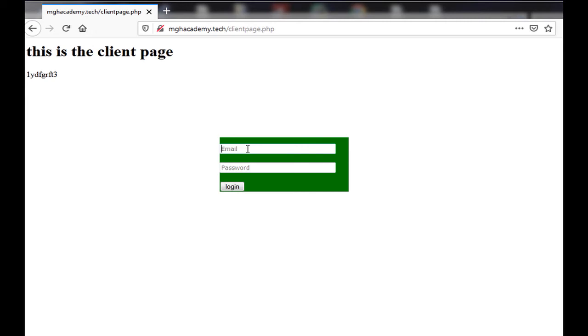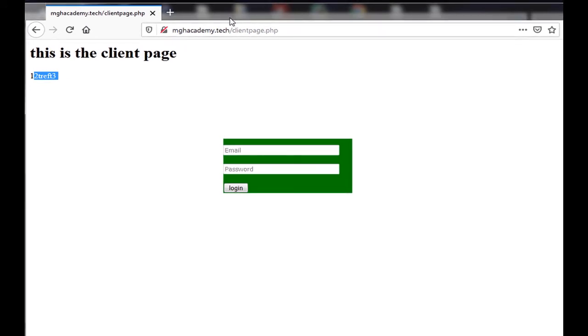Let me do it with other data in here. The other row, I think it was johndoe@gmail.com, and the password was john123. So in here, if we say login, as you see, we got the other security number in here. This is the security number regarding the johndoe@gmail.com email. If I enter anything else other than these two rows, which are the only data available, which means that only these two persons having these two security numbers are able to access our website, if you say login, it would tell them wrong email or password.